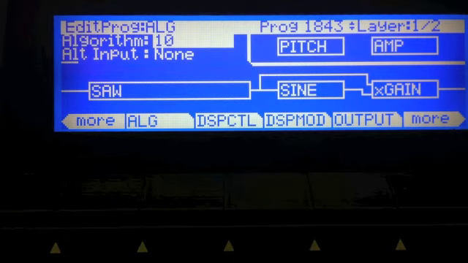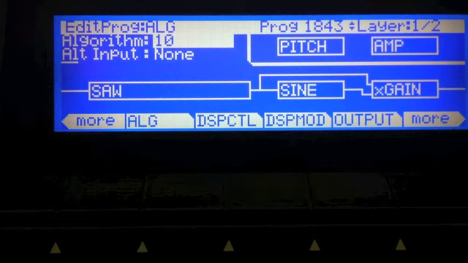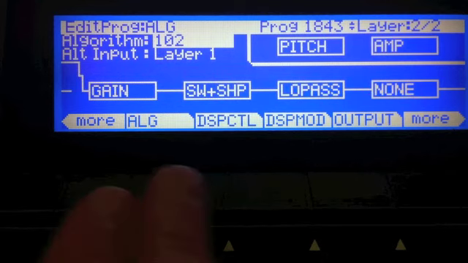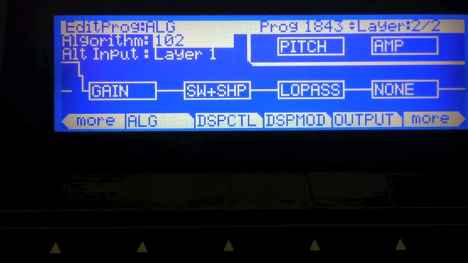For instance, if I pitch the sine block all the way down to sub-audio frequencies, you'll hear the sawtooth wave being played back with an amplitude envelope essentially applied to it of the sine wave. Okay, so let's go up to layer 2. So this goes through a gain block into a saw plus shaper, which is essentially an FM operator, and then through a non-resonant low-pass filter. So in the next part of this video, I'm going to show you how to use the sliders to make your own sounds using FAM.